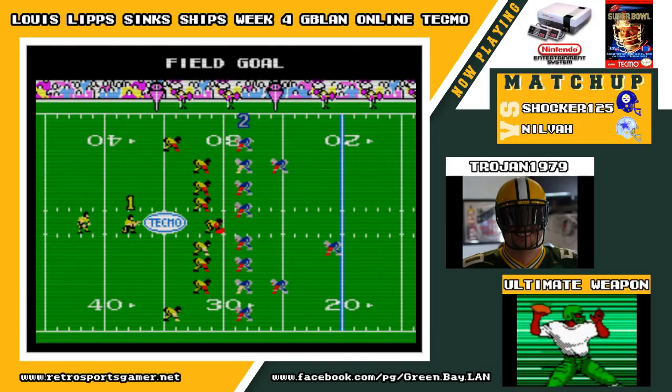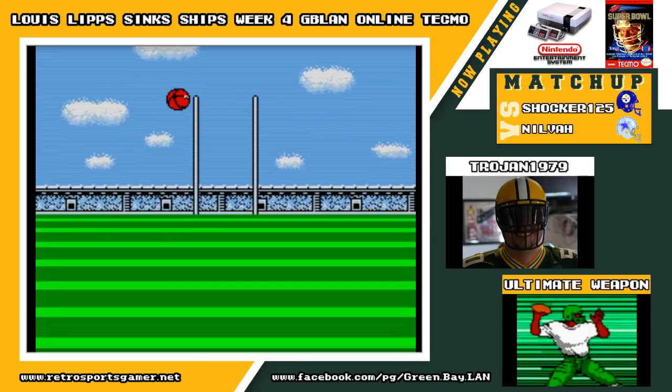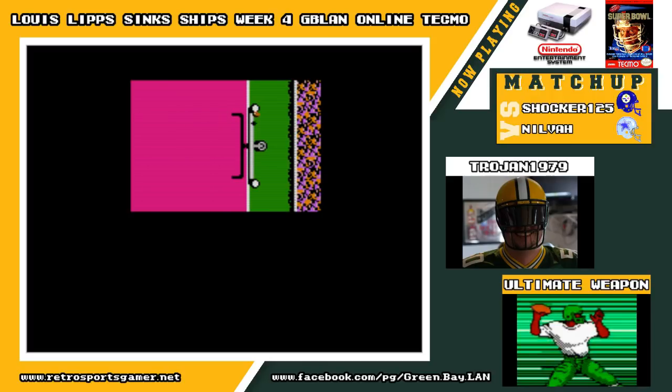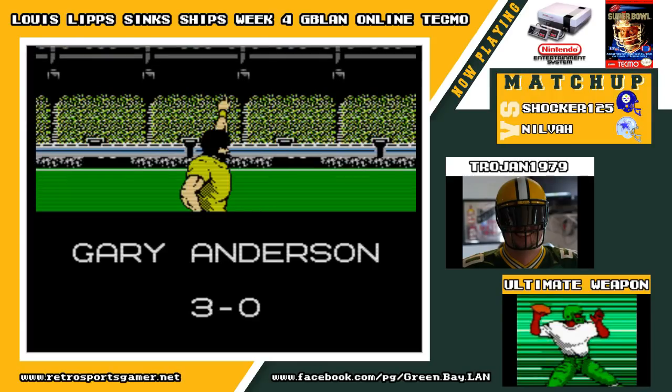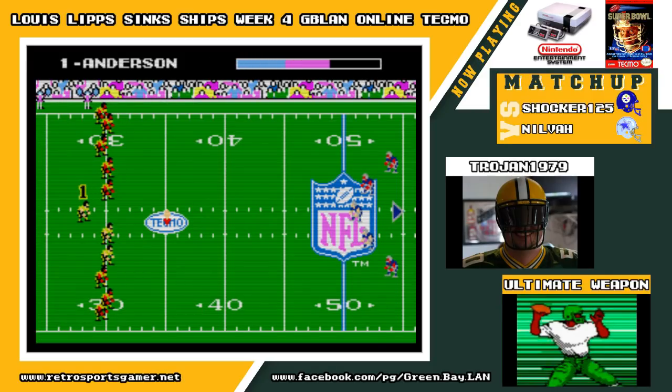Can Nilva get any rush on this kick? He can't. This looks good. And he doinks it in, 3-0. A barn burner if I ever saw one. And that is your ball game. So a total score of 10-7.